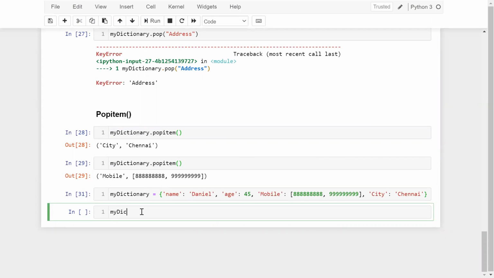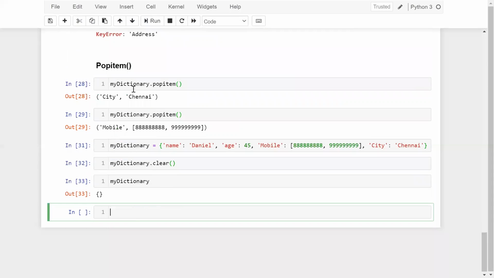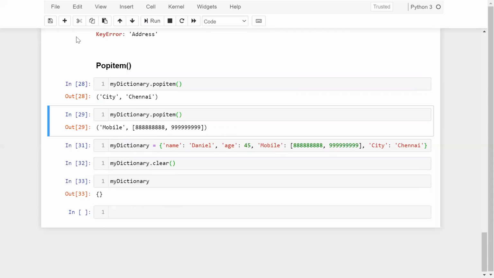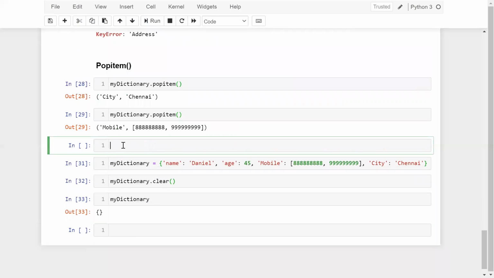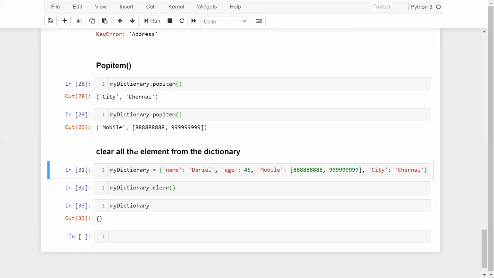Simple, my dictionary, we can use the clear. Now the dictionary is empty. So by this way, we can clear all the elements from the dictionary. So we can use this method.